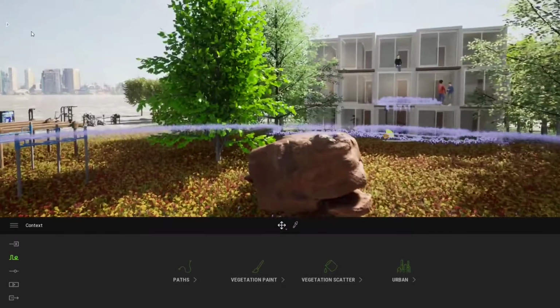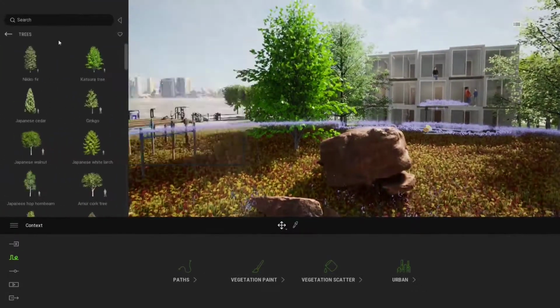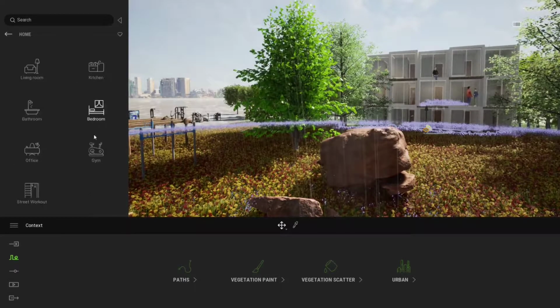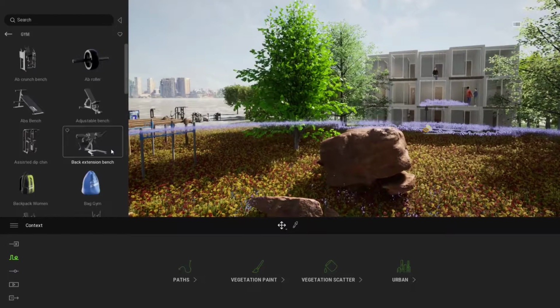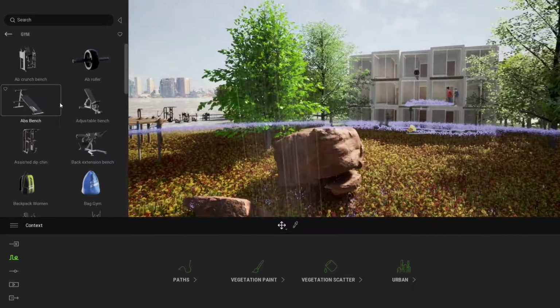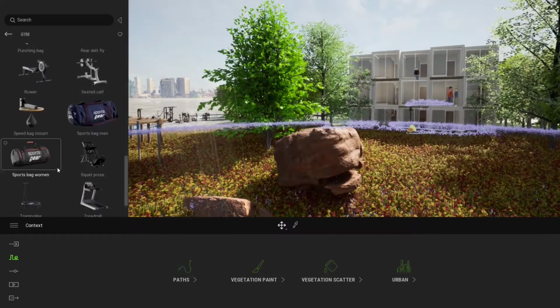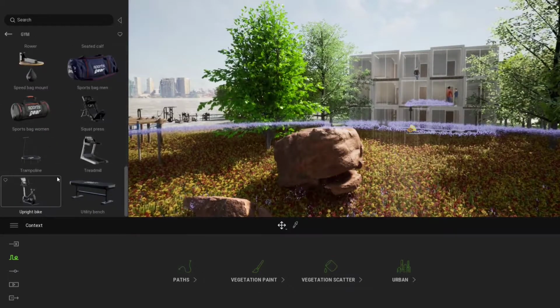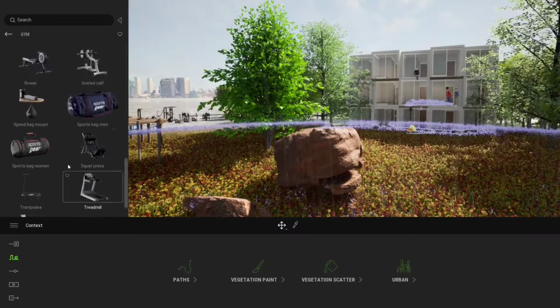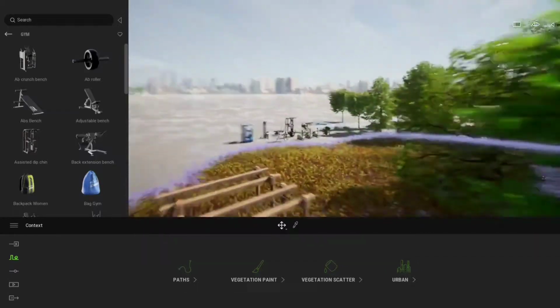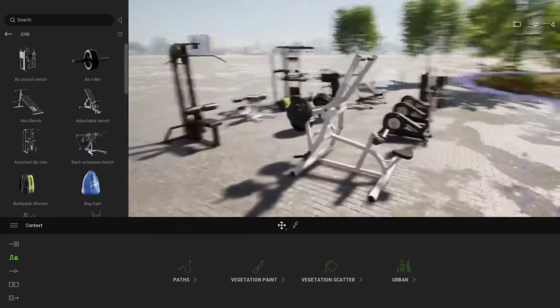The next Twinmotion feature that's been added is these gym equipments. So if you go right here, if you go to objects, home, you will find these two new assets, which are gym and street workout. So if you go to gym, you will find all these gym equipments that you can use inside your project, which are pretty cool and pretty detailed. As you can see, there are several, not one, not four, not five, almost 20 or more gym equipments. We've already placed some over here, so you can come check them out.